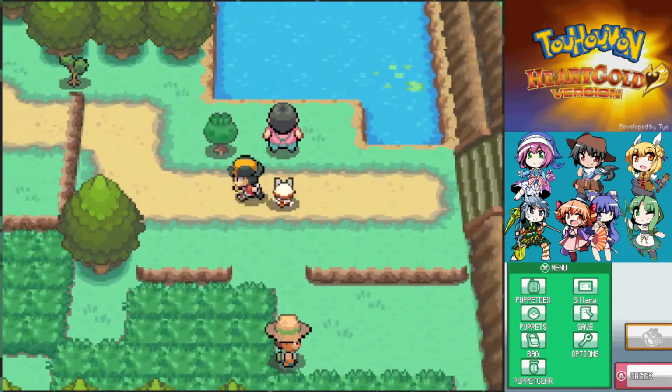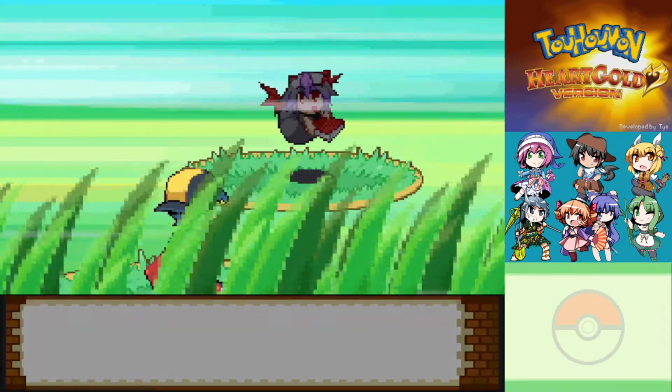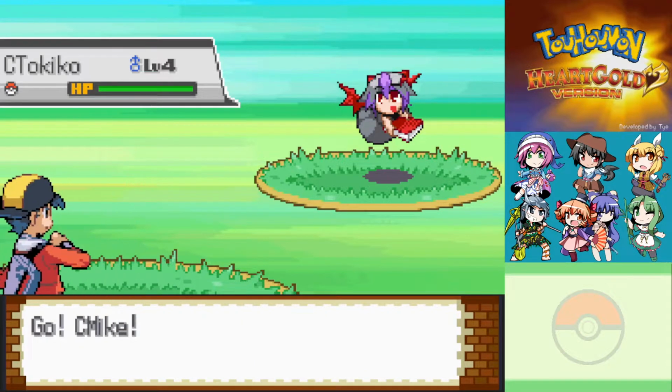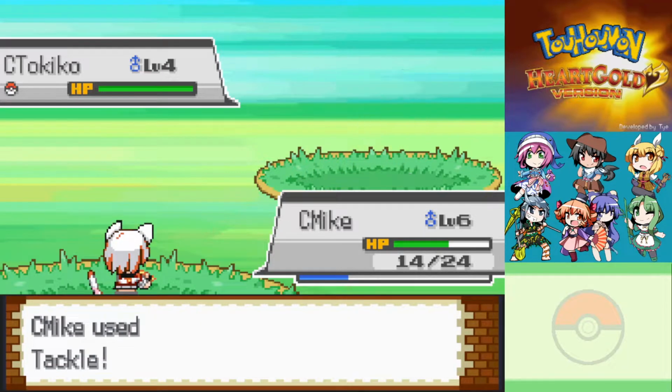Alright, I doubt you're going to tell me anything that I care about, but that's okay. Damn. Maybe it'll be something I can catch. Maybe it'll be a new fairy. No, that appears to be Tokiko. I mean, I could catch Tokiko, but why would I? I've already got one. I mean, we could try to pick a fight, I guess.